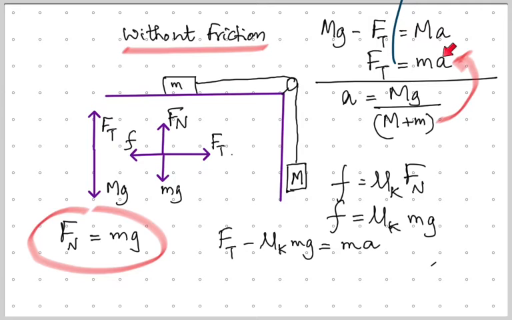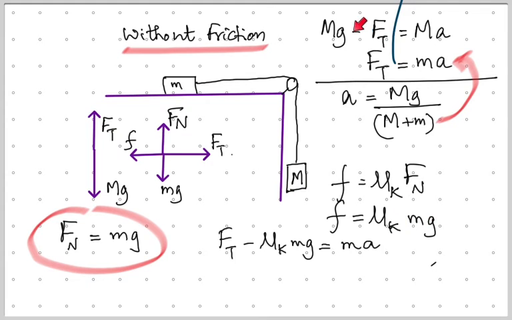Because there is no friction in this part. Did you understand that? If you consider friction, friction only acts on the smaller mass, and friction is always opposite to its motion. Therefore, since the smaller mass is trying to move to the right, friction should be to the left. And what is the formula for friction? Friction is mu k times Fn. What is Fn in this case? Fn is equal to mg. So friction is mu k mg.